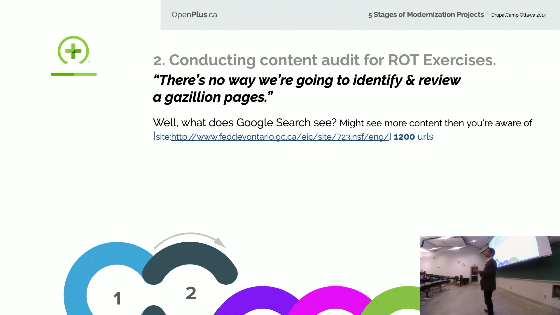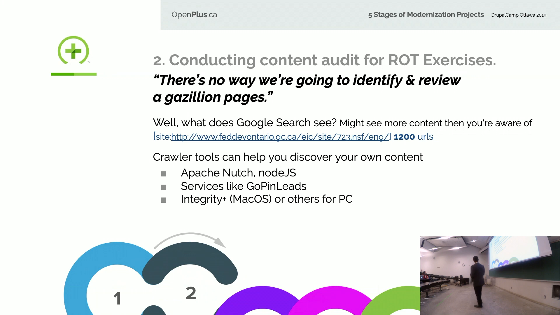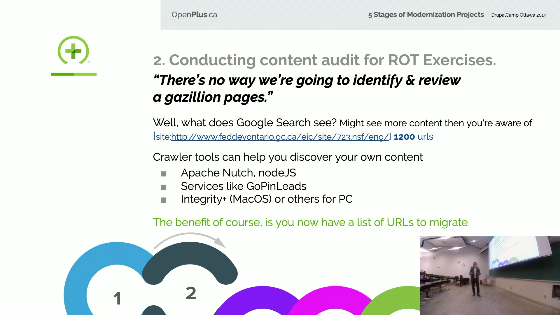We've got Google, which is great, but there's no real easy way to get that search out, and Google finds some weird stuff sometimes like slash-node stuff. There are crawler tools you can use — tools that can go and basically click every link on your website to figure out what your website looks like. There's tools like Apache Nudge, Node.js, GoToMe Leads. And if you're working on a Mac, there's Integrity Plus, which is a great little tool that will run right off your Mac and crawl your website. The great thing about crawlers is that you now have a list of URLs to use as part of your ROT exercise.